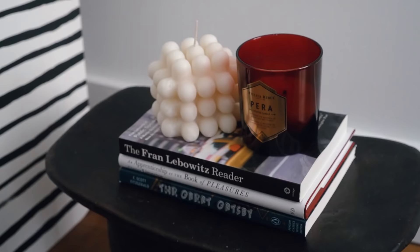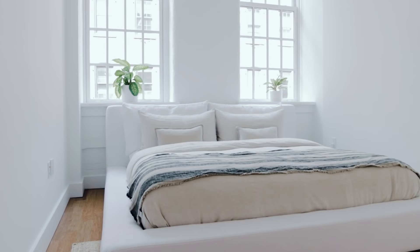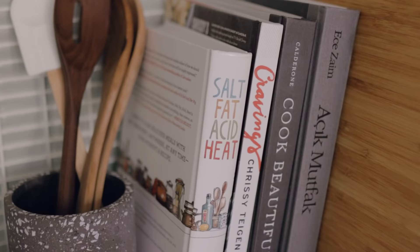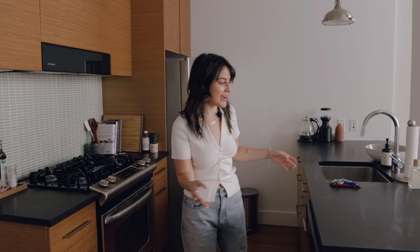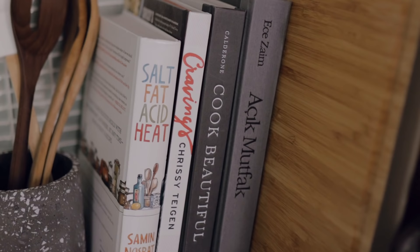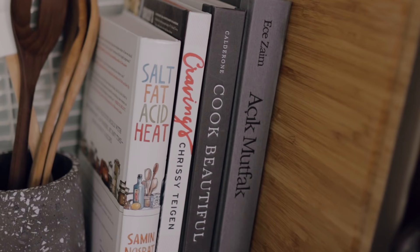Hi guys, my name is Lale and welcome to my one-bedroom Dumbo apartment tour. Welcome in. This is my one-bedroom apartment in Dumbo, Brooklyn. My rent is $4K. This is a very big open-space layout — you walk in and you see my kitchen. I have a big kitchen island where I cook every day; I do everything here, sometimes even use it as a little office desk. I'm Turkish so food kind of runs in my blood and I do love cooking a lot. I got my favorite Turkish cookbooks there. The kitchen space is very perfect for one person. I have a washer, and I'm grateful for that in New York. But the real deal of my apartment — every home photo that I post on my feed and on my own YouTube — happens in here. This is my magical space.